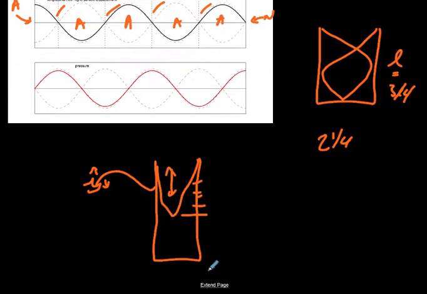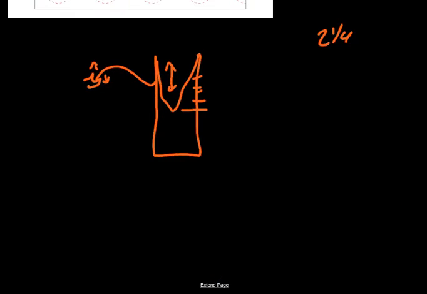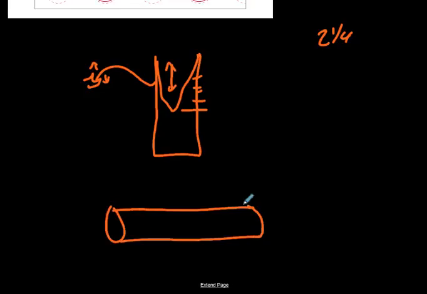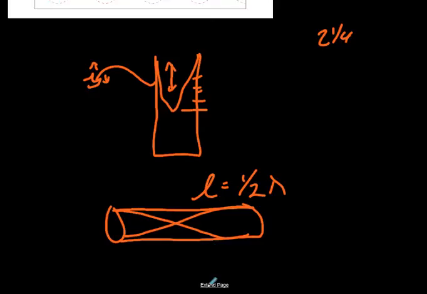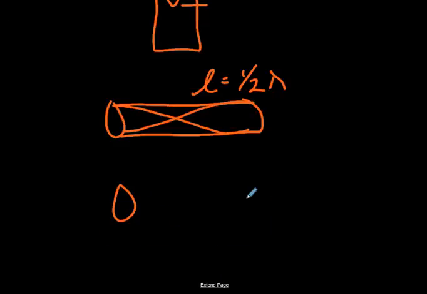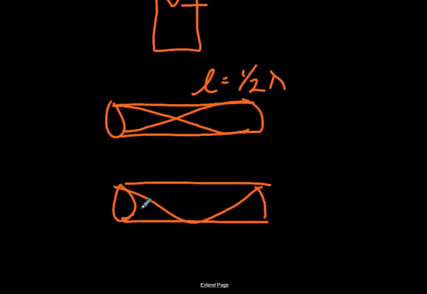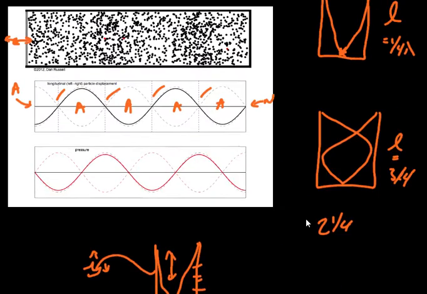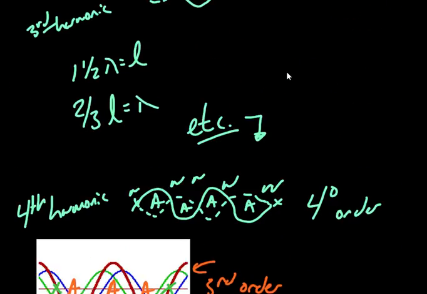You can also have tubes that are open at both ends. So like, maybe a recorder or something like that. Okay, so you get a standing wave in there that looks like this. That's a half wavelength. Doesn't maybe look like one, but it is. Okay, and then your next one would come there. You have a whole wavelength, etc. So that's with sound, okay, closed and open tubes, and with strings.